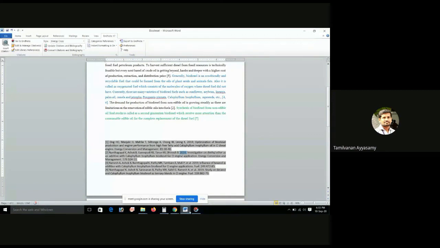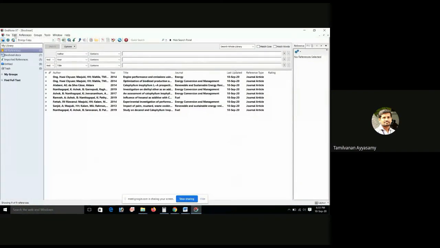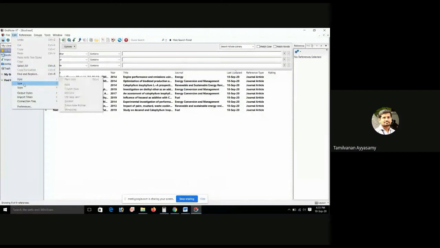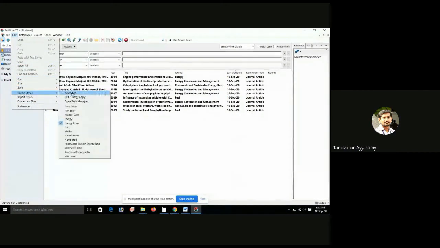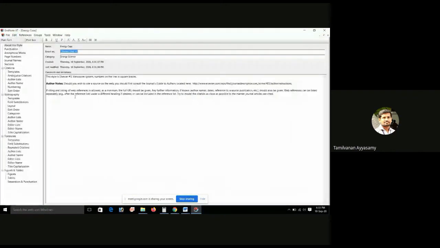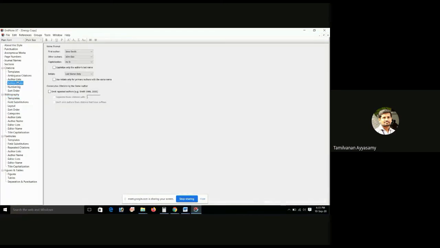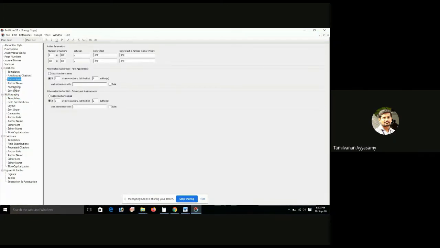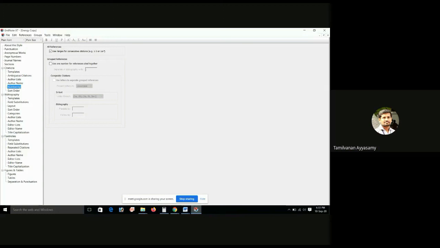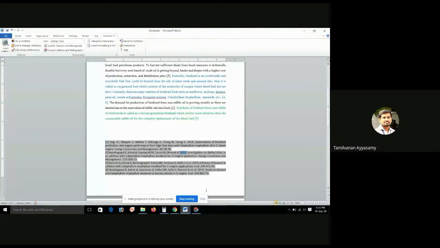Then again I am going to modify some more corrections. Here, bibliographic templates. You can also sort out the number of authors. So here you have Ong and then all 5 authors, but I need just Ong et al.